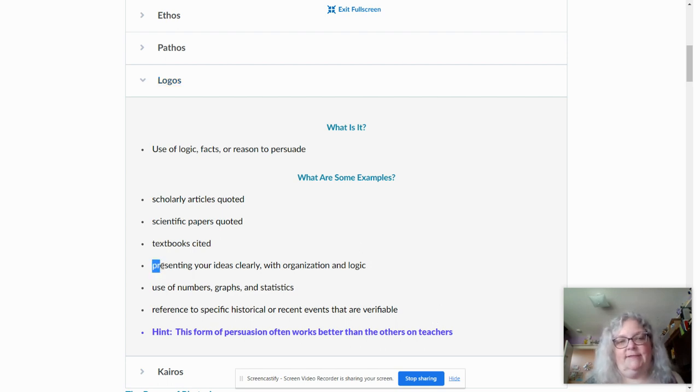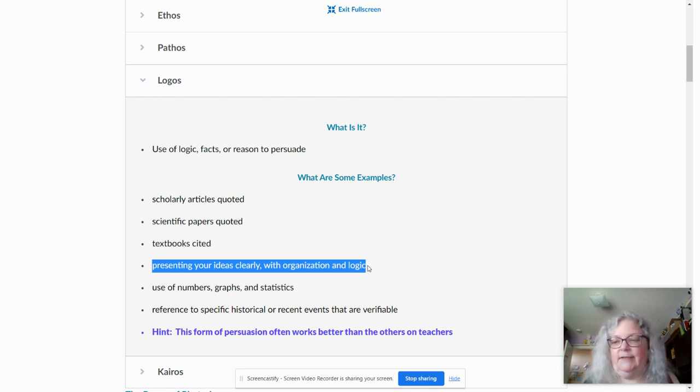As is, this is where it gets a little bit less facts and figure-y, presenting your ideas clearly with organization and logic so that we all know what thought process went into the ideas, or so that the ideas that go together are kind of in the same place, and the piece that you're trying to either write or speak flows in a way that just makes sense. So the audience isn't sitting there scratching their heads trying to figure out, how did we get from there to here? I don't understand the connection. If it all flows logically and you've got your arguments and your facts that support the arguments together and it all connects up neatly, that is also a form of logos.